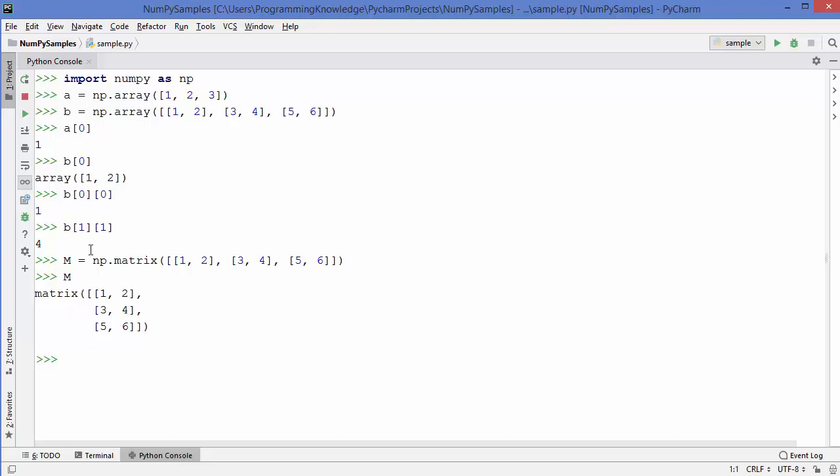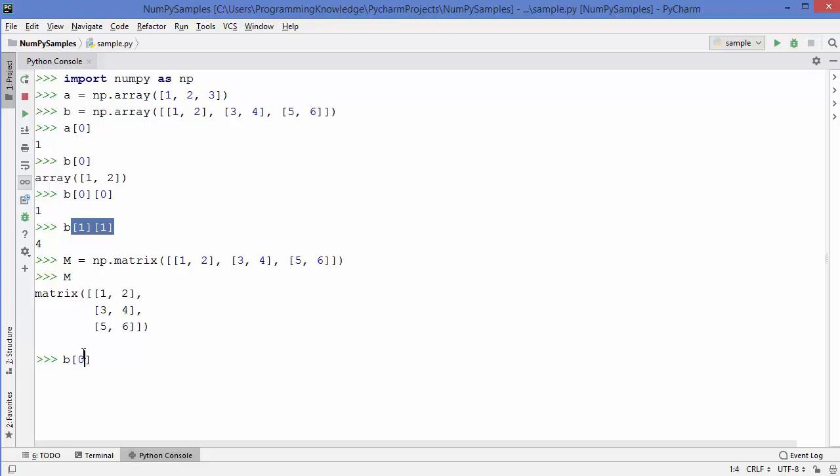Now there is one more notation which you can use to get a similar kind of result for getting the value at some position, and this time I'm going to use B, and let's say I want to get the element at 0th index.